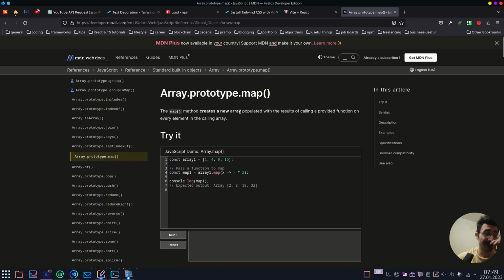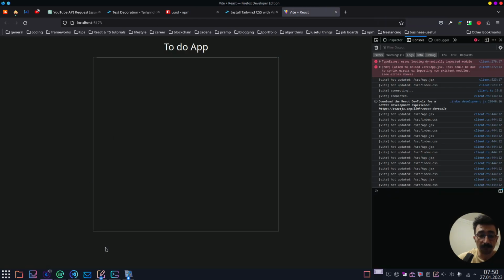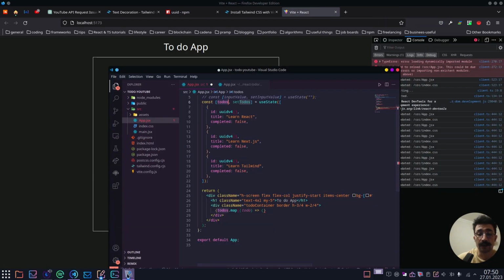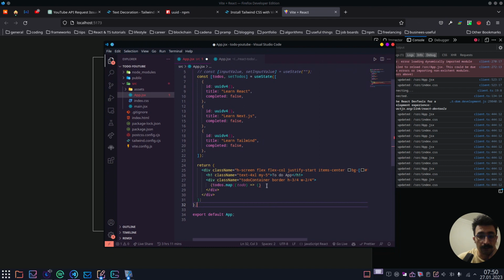Yes, sorry. The map method creates a new array populated with the results of calling a provided function on every element in the calling array. See, it creates a new array. That's why we don't use forEach in React, because we don't want to manipulate the state directly. That's a big no-no. It creates some bad stuff. So we have this.